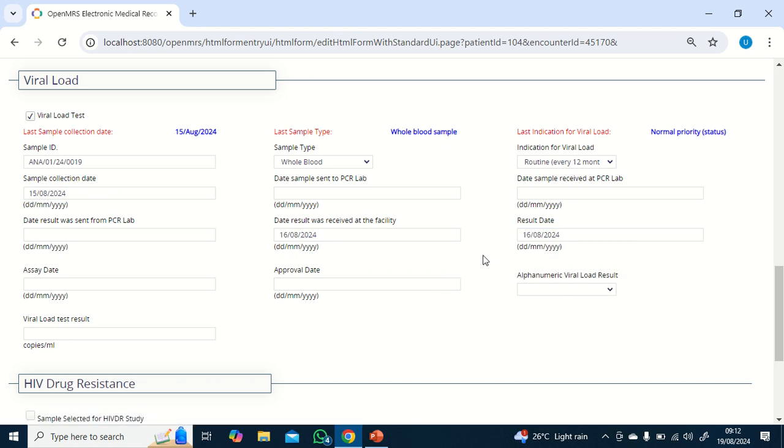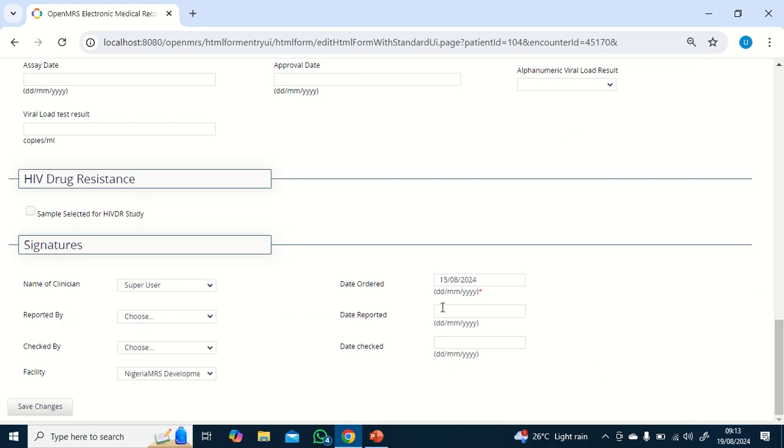And now let me also say that these fields, they're actually three. Three fields are compulsory. What are the fields? The date result was received at the facility. Of course, all the fields are compulsory, but to help us see our date result received on our reports, we must ensure that these three fields are documented accordingly: date result was received at the facility, result date, and then when you go down to sign out, this other part that says the date reported. So make sure you report on these fields, the three of them.